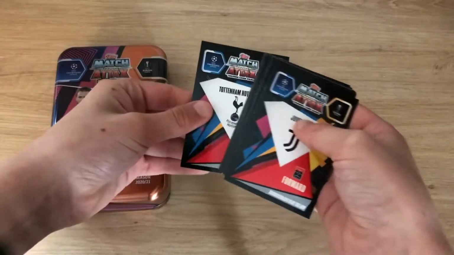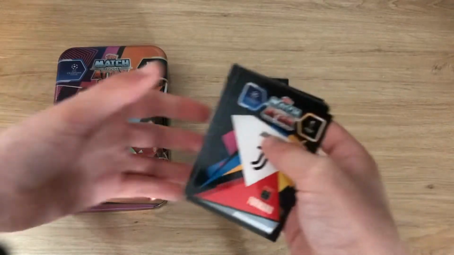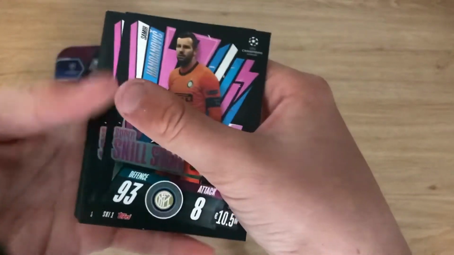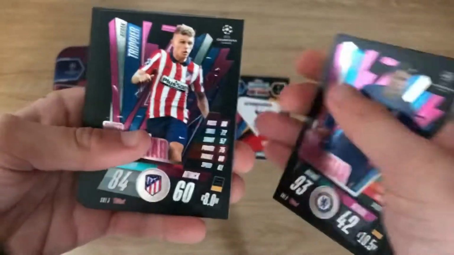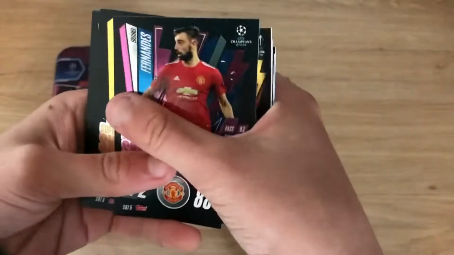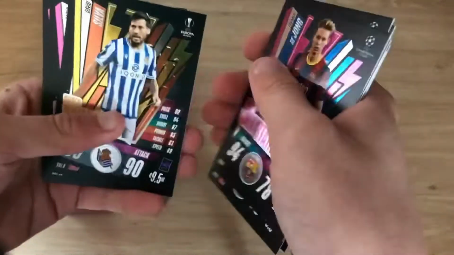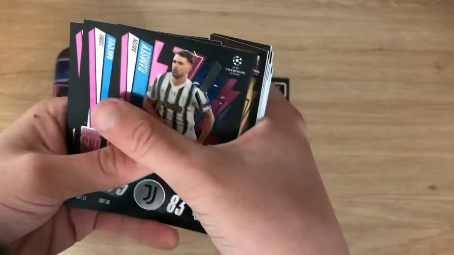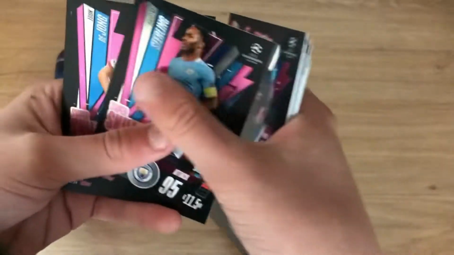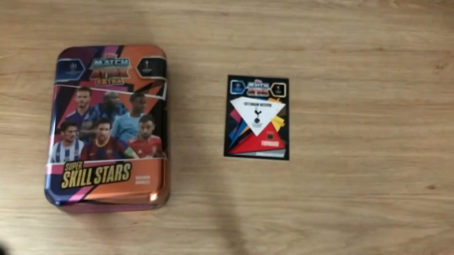And we've also got, there we go. So we've got our Spurs midfielder. We'll see if it's a diamond or not. But we have got the Super Skill Stars. We've got Handanovic, Thiago Silva, Kieran Trippier. We've got Manolas. We've got Fernandes, James Maddison, Thomas Partey, Frenkie de Jong, David Silva. We've got Aaron Ramsey, Lionel Messi, Lukaku, Sterling, De Jong, and a Ronaldo there.